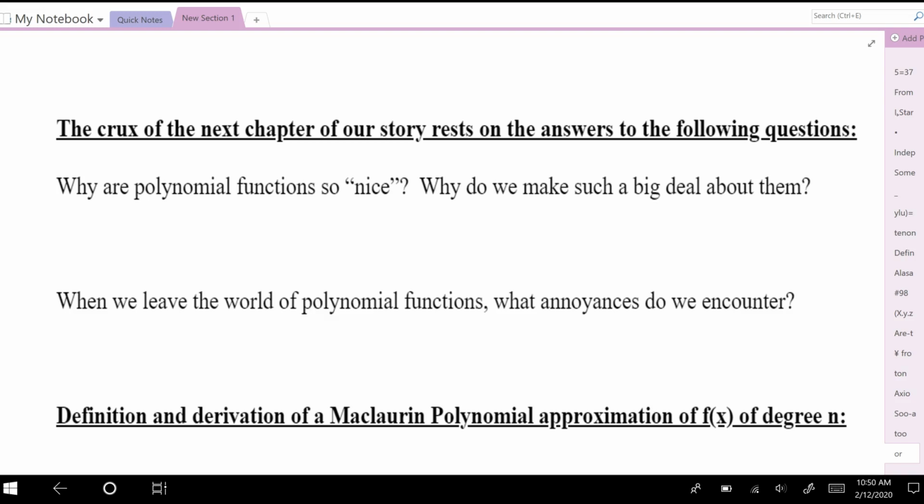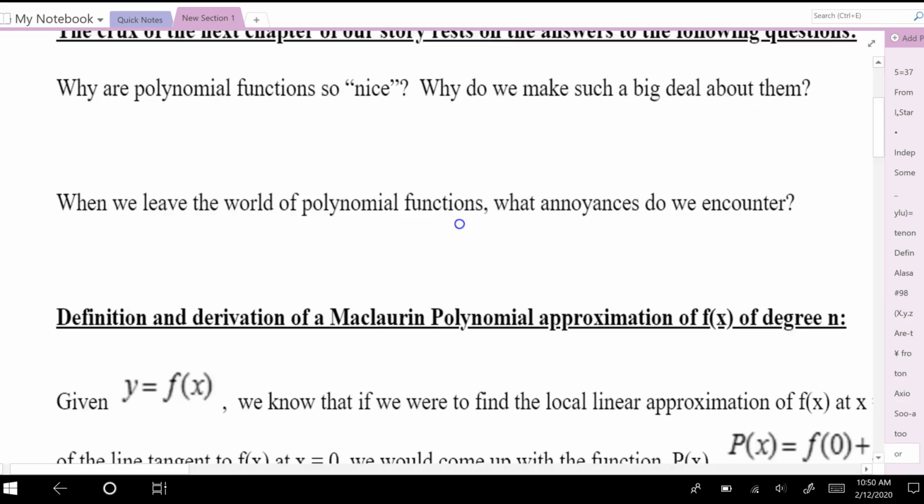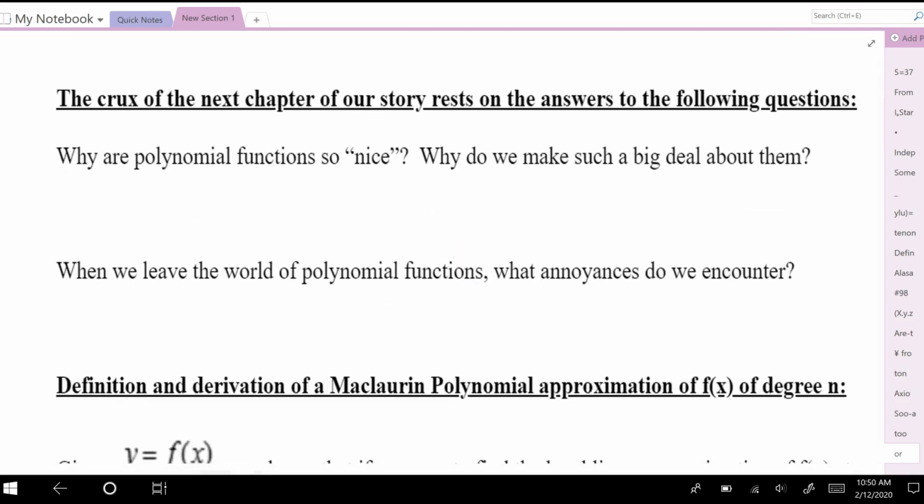When you leave the world of polynomial functions, we enter a realm that allows us to have asymptotes, discontinuities, domains that are not all real numbers. We have periodicity. We have, let's see, infinite asymptotes. So when we leave the world of polynomial functions and we enter the world of, say, exponential functions, sinusoidal functions, logarithmic functions, rational functions, we encounter those annoyances. Now, you know me, I don't actually think these are annoyances, but they are things that we have to attend to that we didn't have to attend to in this world of polynomial functions.